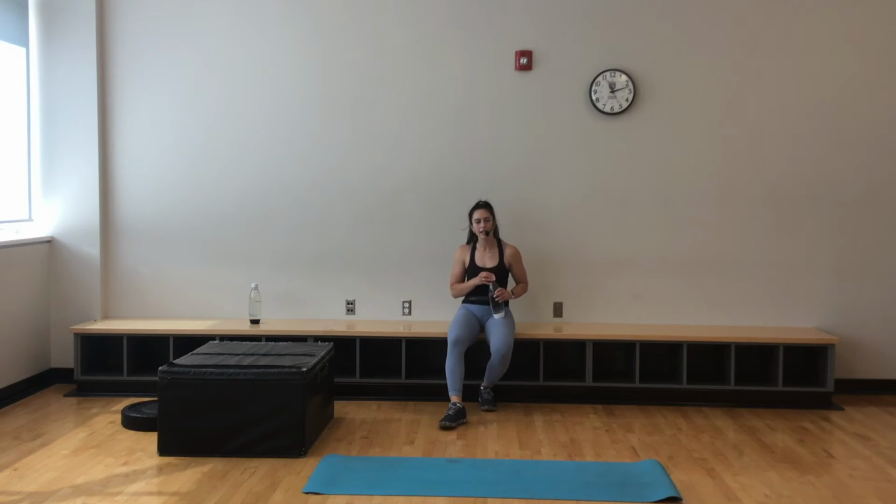Keep in mind that if you're holding weight and you feel like your form is deteriorating a little bit, put the weight down, right? Or if either of these exercises don't feel good for you, change them up. This is your workout. These are just suggestions.